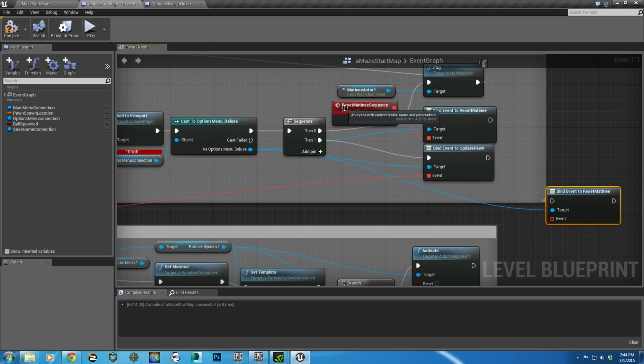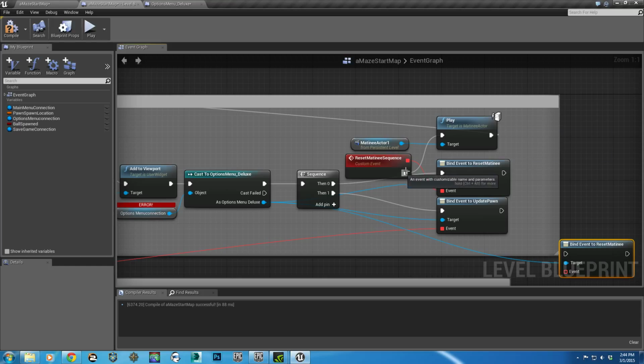Now remember, we created a custom event here called reset matinee, and what that does is it starts to play again. So what you do on your event binds is, since this event is bound to our options menu deluxe, whenever it's called in options menu deluxe, we're going to call this event.